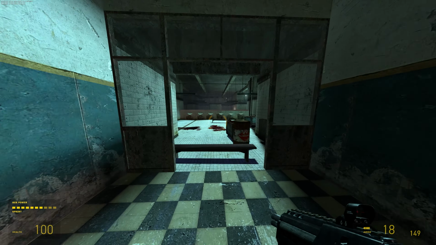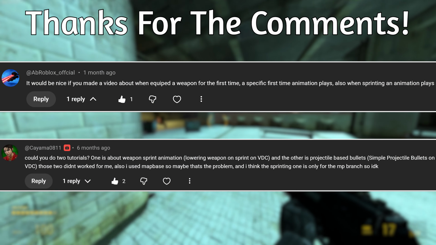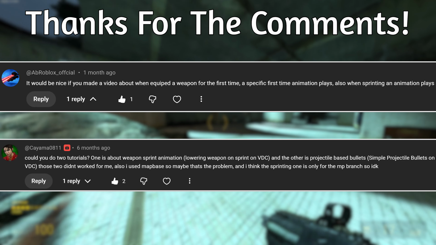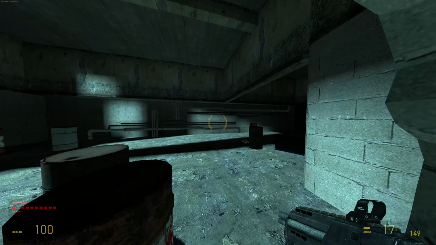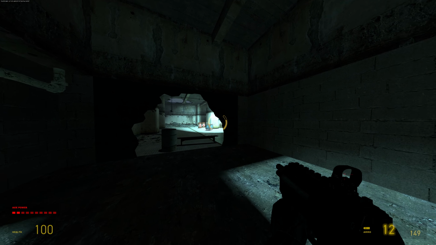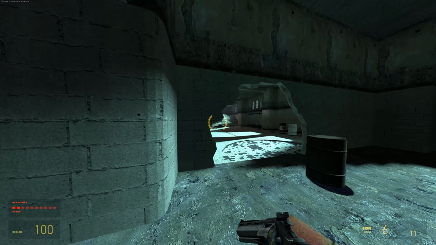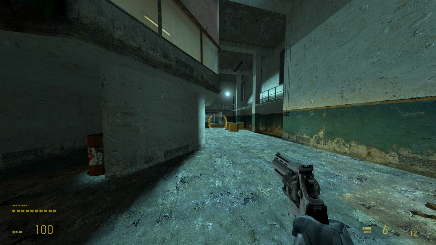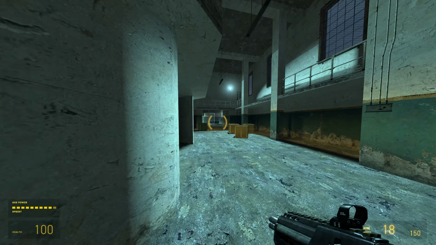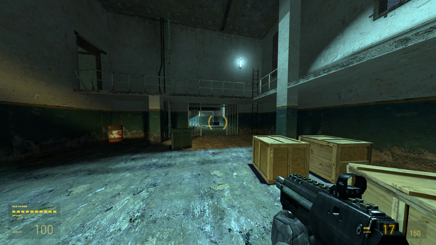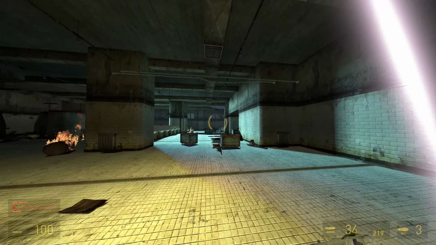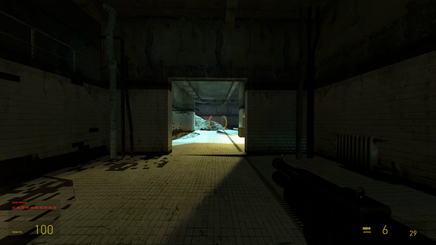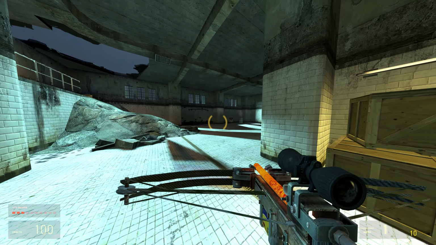Welcome to another Source Shorts video, and today I'm going to be demonstrating how you can add the ability to lower the weapon when you sprint in your Source 2013 single player mod. This isn't going to work in Source 2013 multiplayer mods, and I'll get to the reason why a little bit later. But as you can see from the video footage here, if I stand still and press the sprint button, the weapon won't lower, but if I sprint and move, then the weapon will lower, and if I run out of auxiliary power and therefore no longer sprint, then the weapon should rise up and you can use it again.